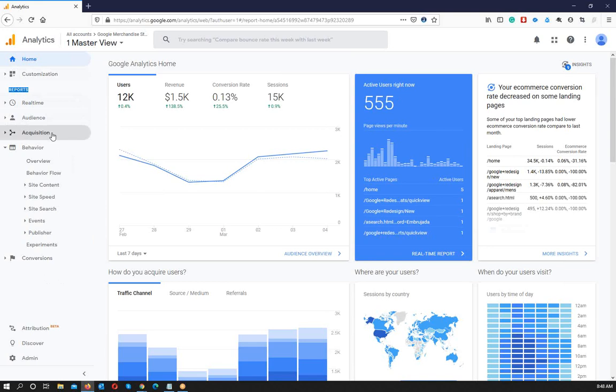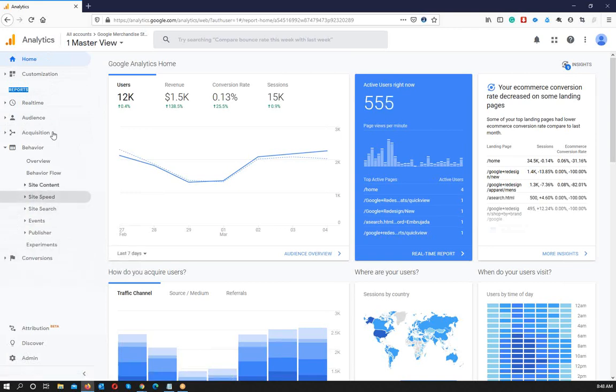Then the next tab is conversions. Conversions, whether they are happening on your website or not. It's not necessary that you have to have an e-commerce website. For example, if someone fills out a form, like contact us, that's a conversion for me, or if people are commenting or downloading my brochure, that can be my conversion. And if I want to know about the conversions, I will go and visit the conversions report here. So we are going to see every important report in detail.